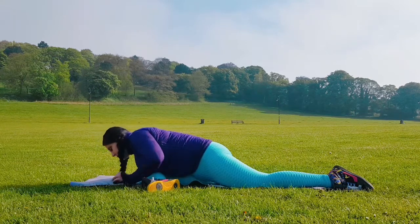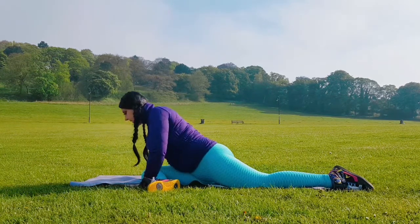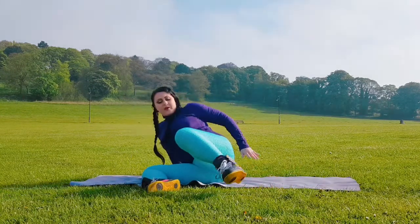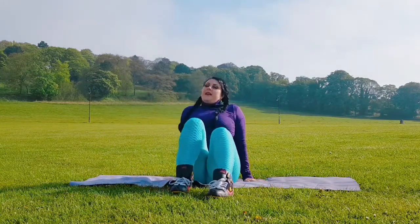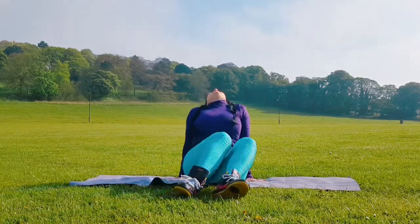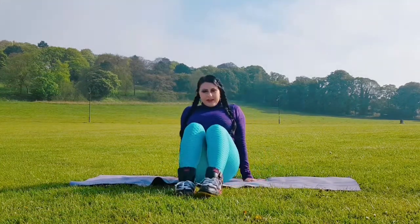Slide the hands under the shoulders. As you inhale, gently push yourself up. And as you exhale, let's bring the right leg forward and just move. Stretch. Smile. Have a little water if you need it.